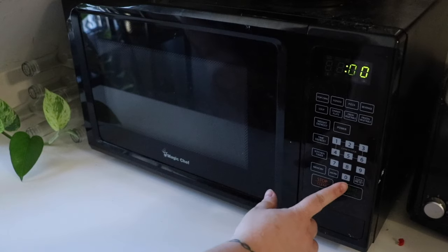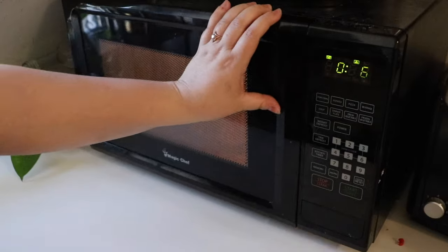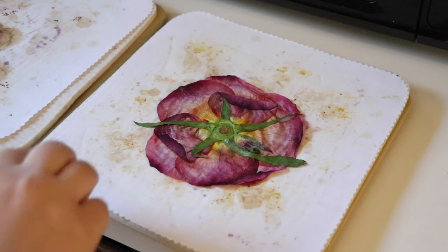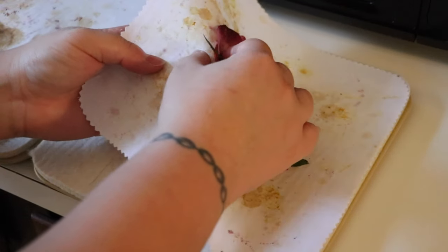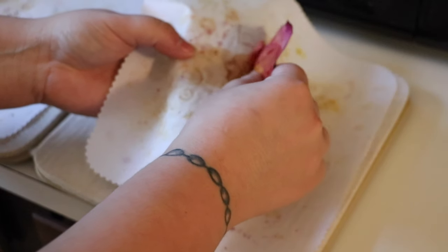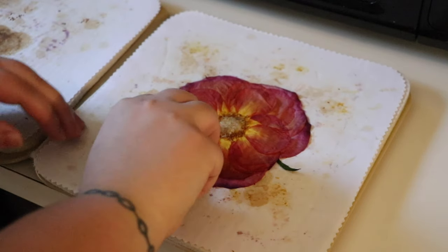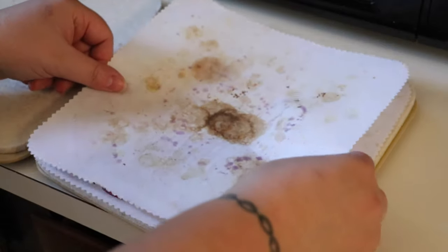I literally don't care. So I usually do 30 seconds each time, and I take the flower out each time as well. I don't just microwave it back to back. I take it out each time I microwave it. And I fully unpack these. So I will take the flower out and peel it off of the fabric, which is super soft when you first microwave it. So you do have to be really careful and gentle with it. But I highly recommend taking it out and peeling it off of the fabric each time.